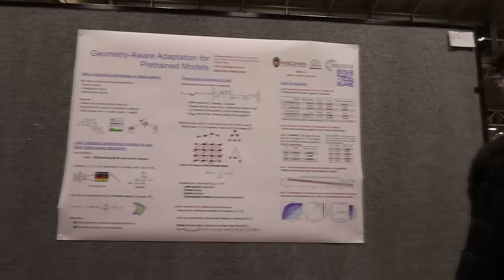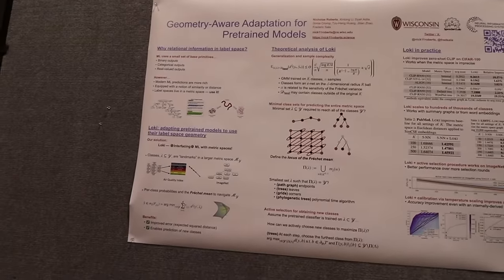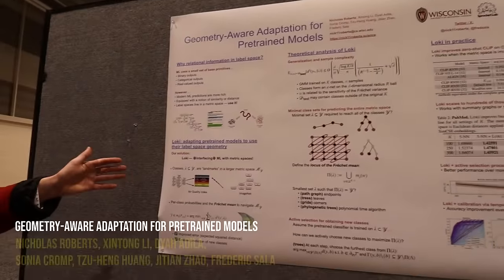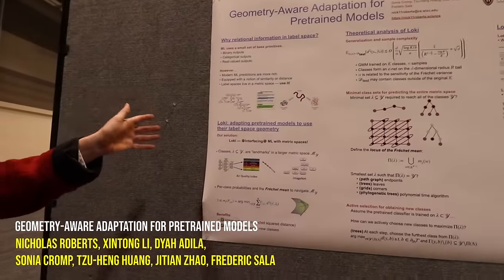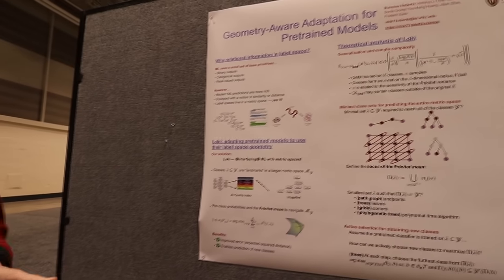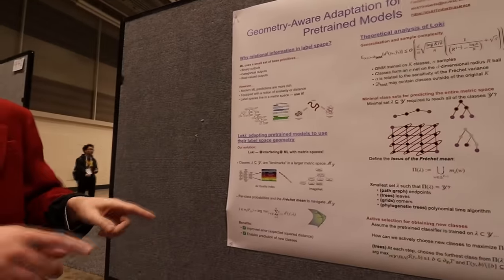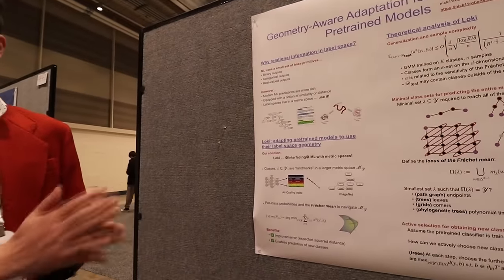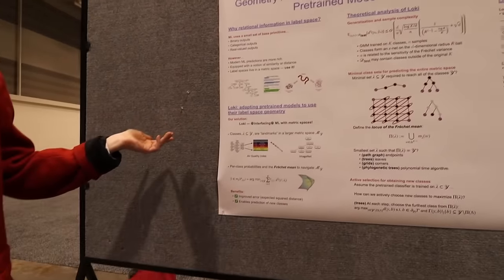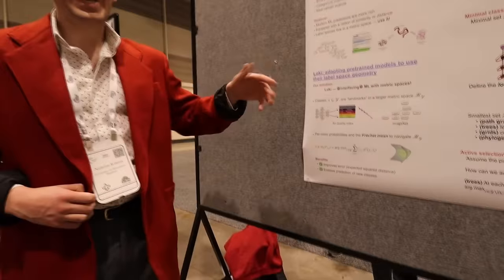So how do you adapt pre-trained models while being aware of the geometry? Or maybe what is it for? Who would want to do that? The idea is that usually in classification, we wrongly make the assumption that all of the classes are completely unrelated. But oftentimes there are relationships between the classes. Two classes like cat and dog might be more similar than cat and a VW bus. So oftentimes you have what's called metric space information about the classes. And you assume this is given somehow. Yeah, we assume that we have access to this somehow.